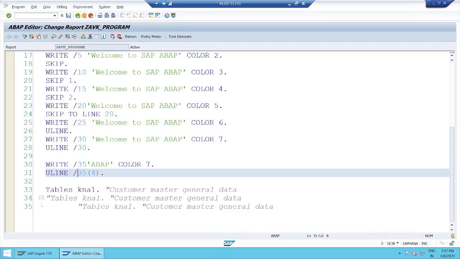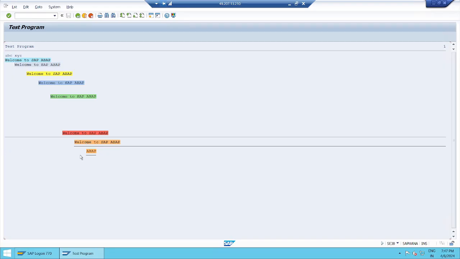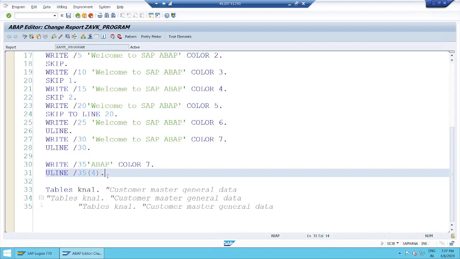Suppose 35 is the beginning column, immediately followed by the next consecutive 4 characters, the underline should apply. It begins from 35, then the next immediate 4 characters.